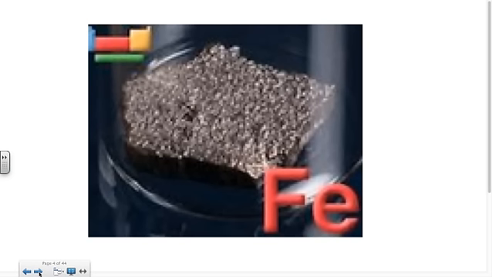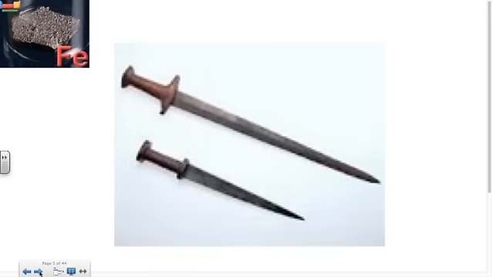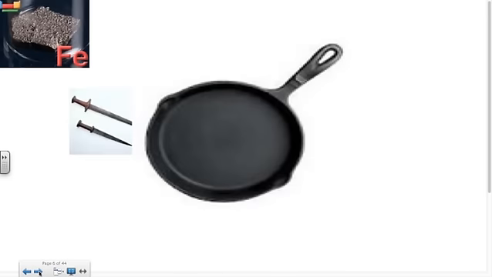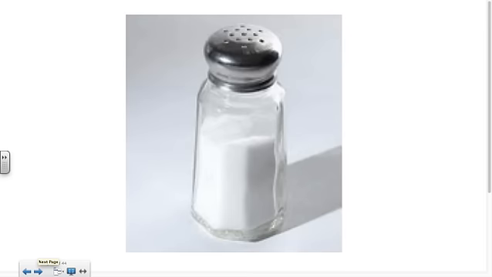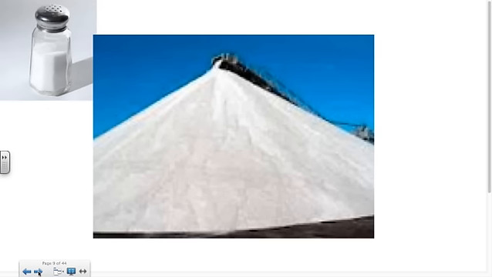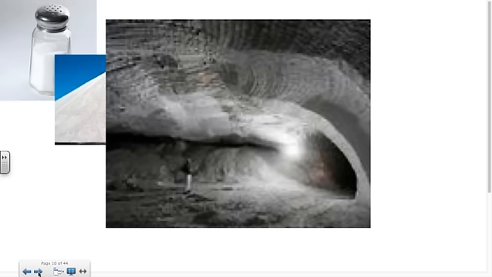So examples of substances, and just to show you, iron, the element Fe, is the exact same stuff, the same substance, the same composition, whether you find it in a metal ore or in a tool or other device, in a frying pan, or, alright, well that might be a little different, but table salt. Table salt is sodium chloride, and it's one sodium, one chloride ion, no matter where you find it, whether it's on your table, in a refining plant, in a mine underground. It is always NaCl. Same stuff, same proportion.